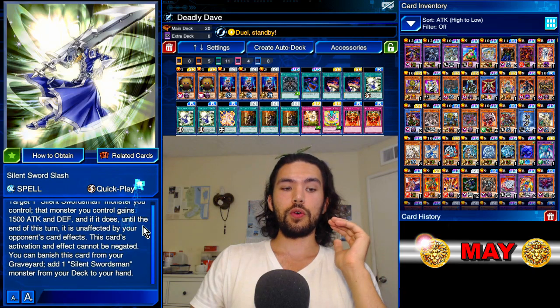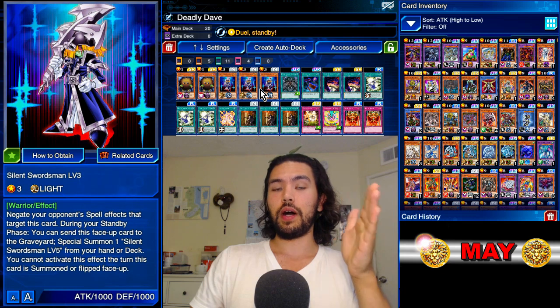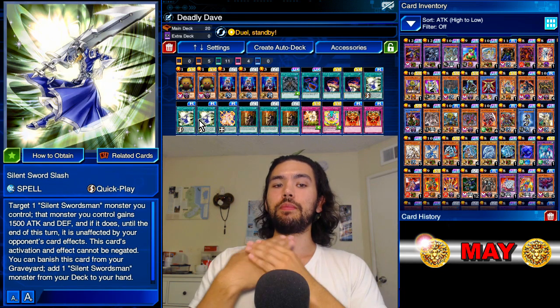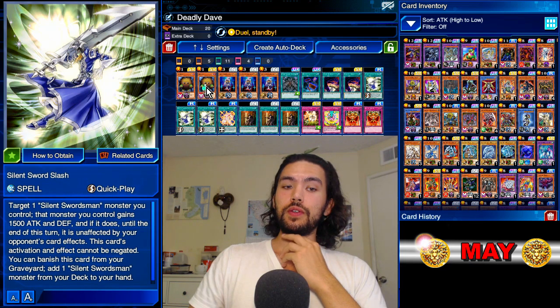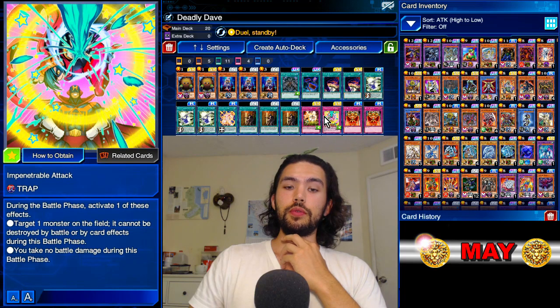And the Silent Swordsman inherently blocks targeting spells, so he cannot be Econned. And Silent Sword Slash makes it so that he cannot be touched by any monster effects. Now, the main changes are Kuriboh and Defense Draw and Impenetrable Attack. So Defense Draw and Impenetrable Attack.